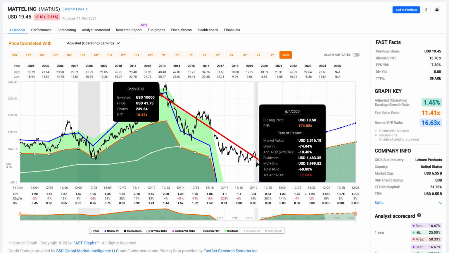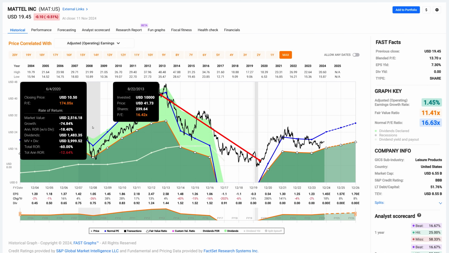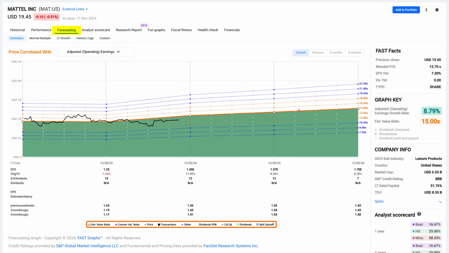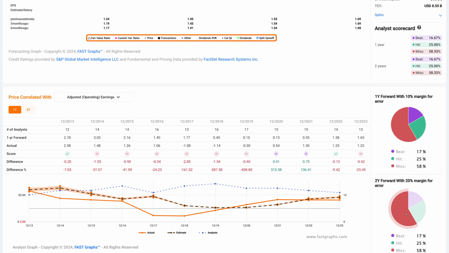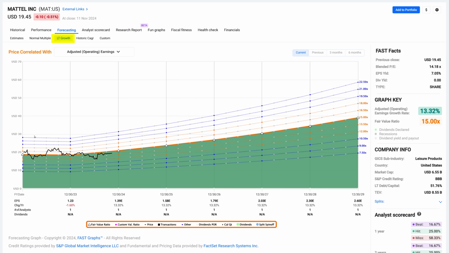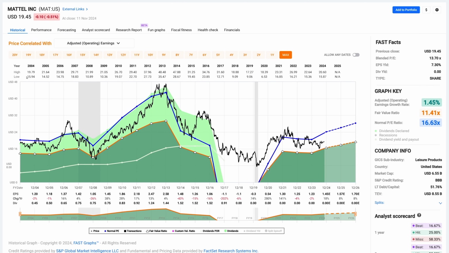I'm not hitting tops or bottoms here. I'm just generally getting the middle where we'd have lost more than 75% of our money over this time frame here. Now the stock looks like it's got some growth potential going forward. The analyst scorecard, however, is very unreliable, so I wouldn't put a whole lot of credence into that. Long-term growth is supposed to be higher, expected to be higher, but again, this would be a tough one for me to invest in, but it might be something that would be of interest to some of you. Do your own homework and due diligence.